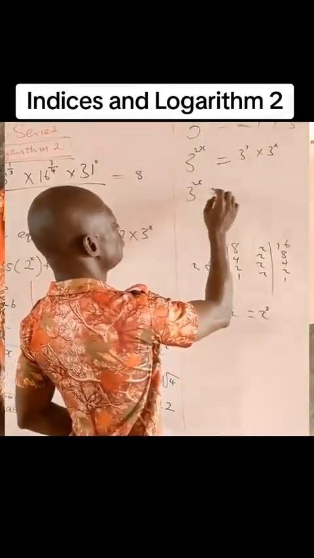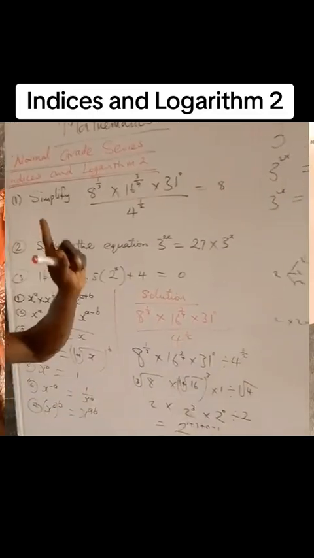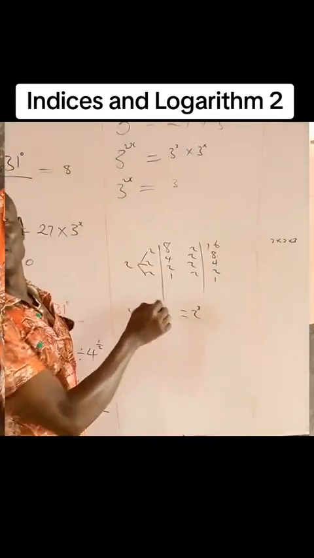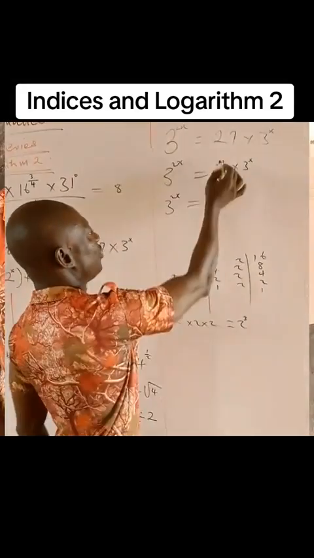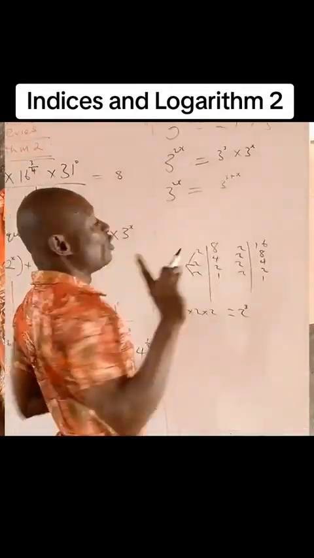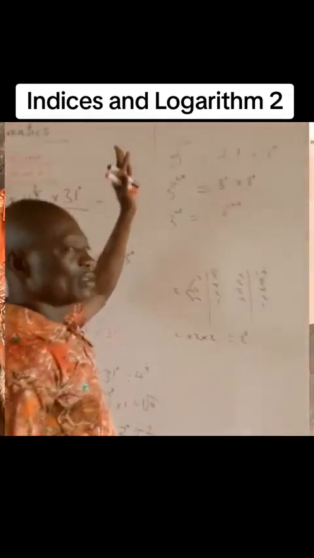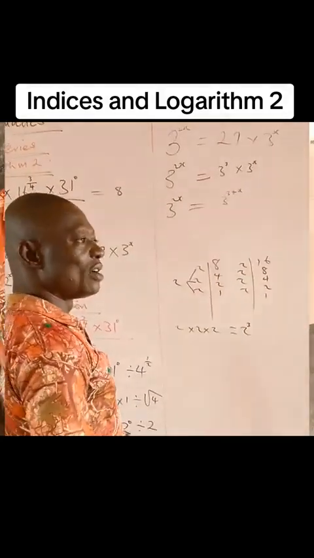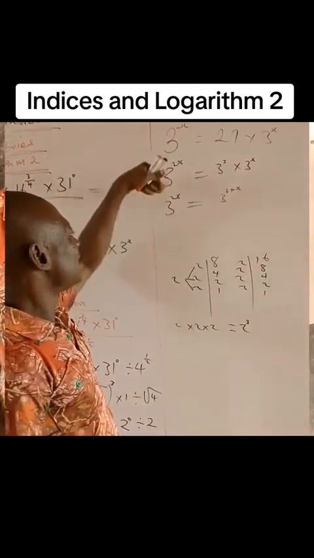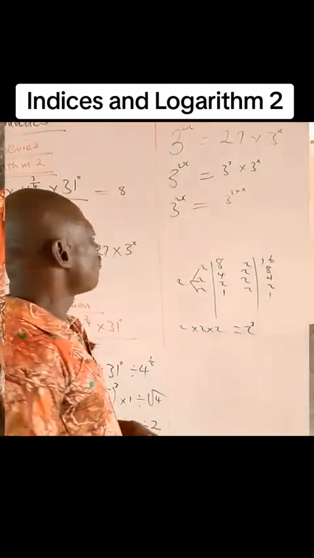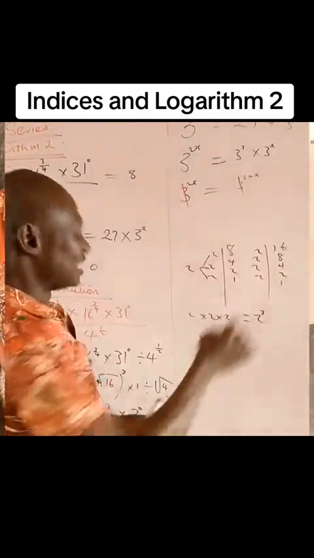3 raised to the power 2x is equal to, because of law of indices, law number 1, we pick only 1 3. And when we pick only 1 3 here, it's going to be 3 raised to the power 3 plus x. We have only 1 3 represented. When we now have 1 base on the left hand side, 1 number on the right hand side, that will now say, okay, if the bases are equal, then the indices are going to be equal. And we are now free to cancel out the base and equate indices.